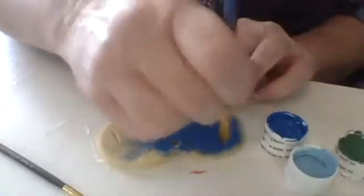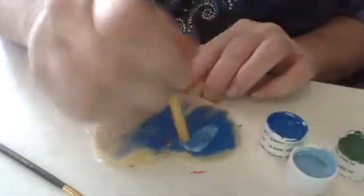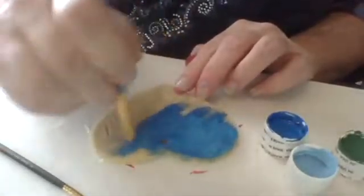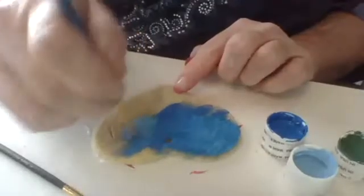mixture in here. Mel said, Red, send me some. LOL. And I'm going to go ahead and add some lighter blue to it. There we go.